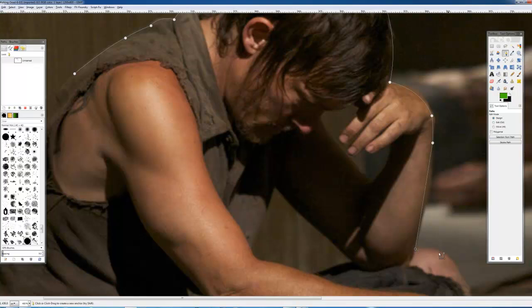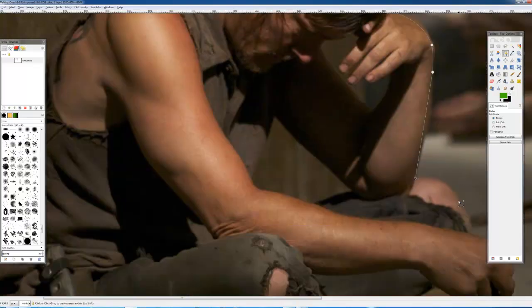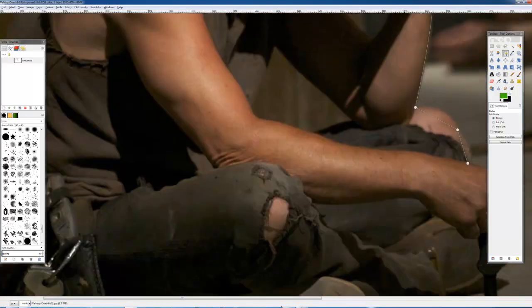So we'll move that one down there. Yep, looks good. And roughly there. Yep. So there we go. That looks not bad. It's not perfect. Not bad.